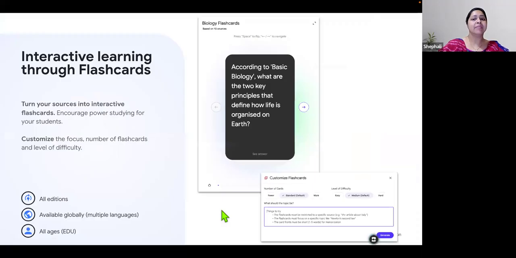Now here you can create flashcards also. The flashcard is something you can use again for revision purposes or for a brainstorming session as well. And you can always customize the number of flashcards, how many you want to generate, from which page number to which page number, and what exactly you want in the flashcards, right? So when you go to customize flashcard, you can write down your expectations and choose the difficulty level as well, right? You can select the difficulty level also over here.